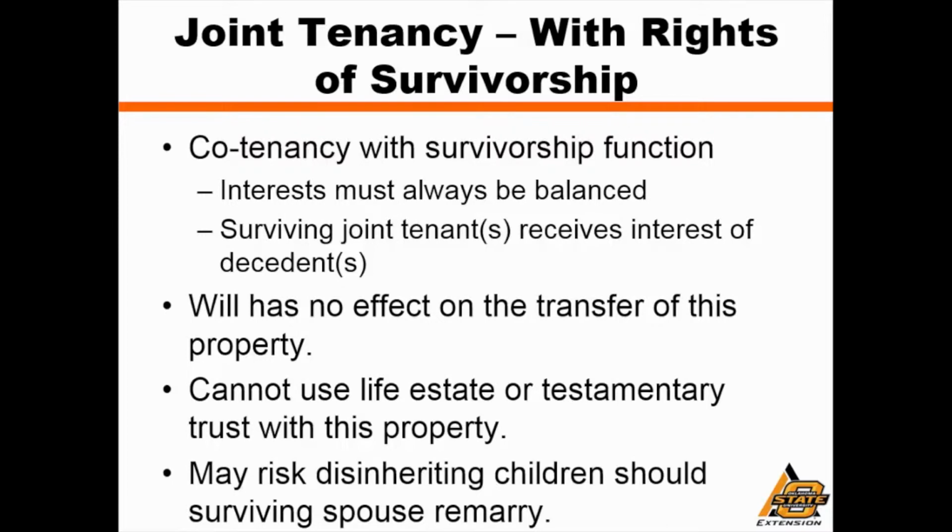A problem that can happen is disinheriting children should a surviving spouse remarry. Husband and wife own a farm. Husband passes. Wife inherits the whole 160 acres. Wife then remarries. Their original children can be disinherited should the wife pass before the new husband if they put it in joint tenancy at the time they married. Consequently, you really need to look at this because joint tenancy always goes to the surviving joint tenant. We can get the situation where that property passes outside of the original family.